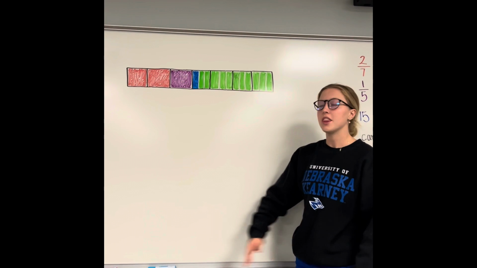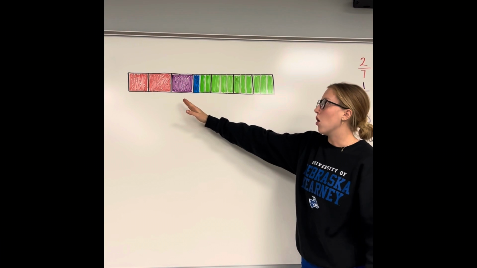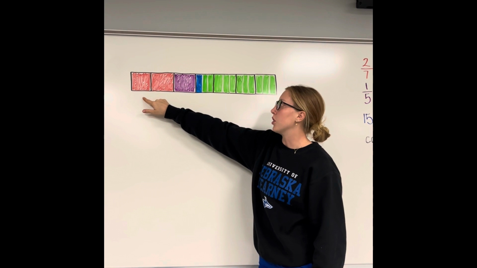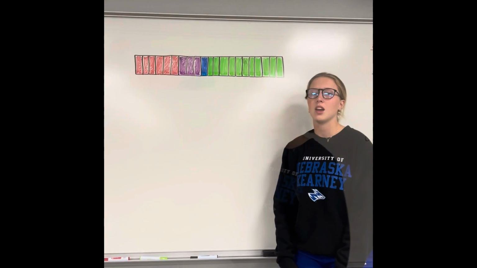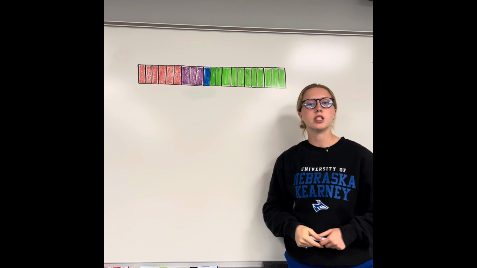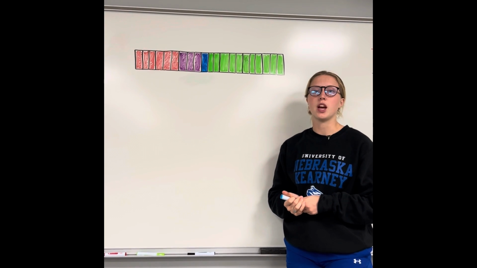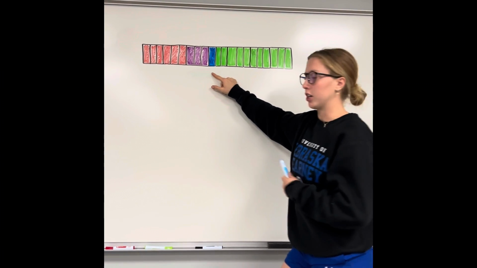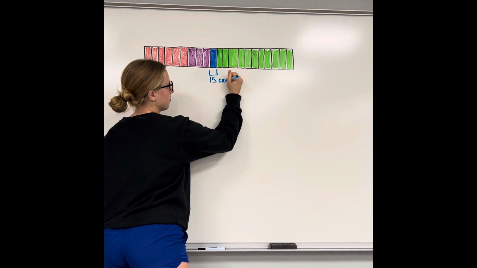Okay, now we see that our entire fraction strip is shaded in, but there's a problem. Not all the parts are equal. So to fix that, we need to partition the rest of these boxes into thirds like we did for the water and the electric. Okay, much better. Now we can see that our entire fraction strip is partitioned into equal parts. Now we're going to revert back to the original problem, which said we had 15 water cards. So when we look at this blue section right here, that is going to represent 15 cards.